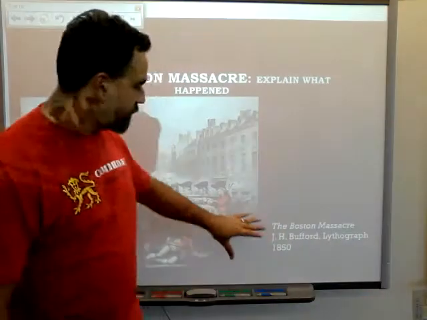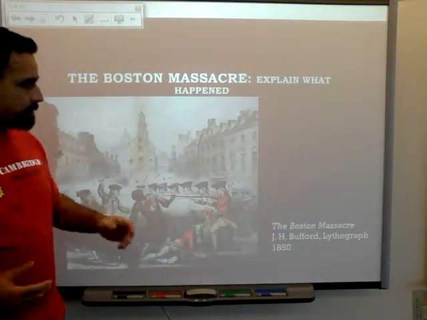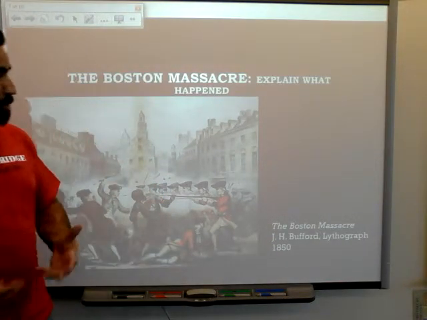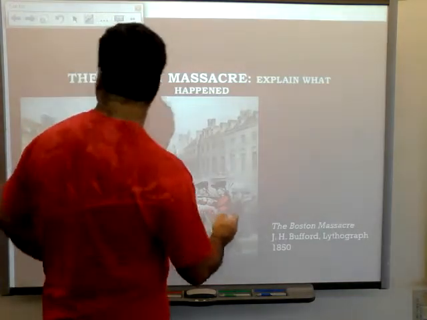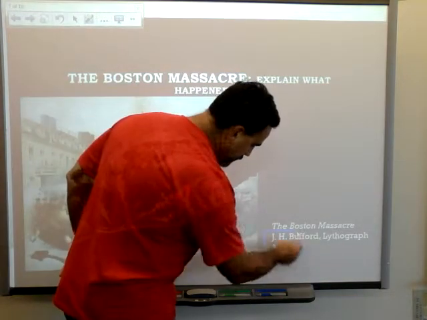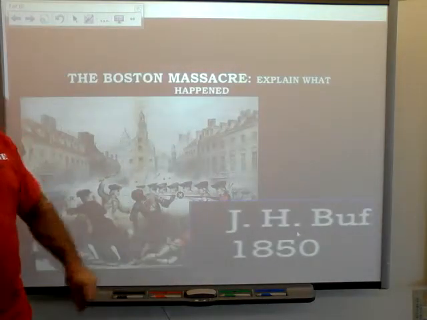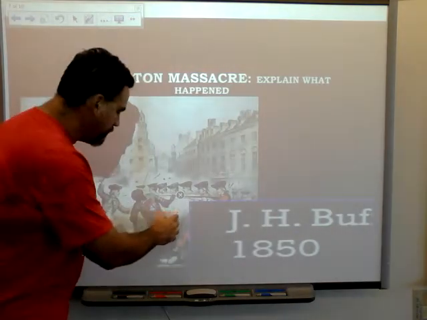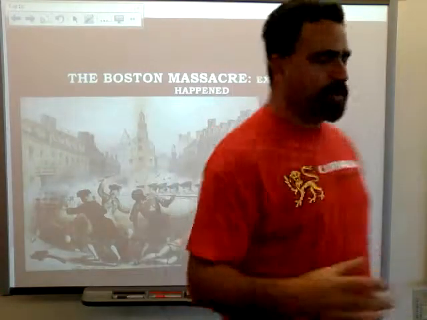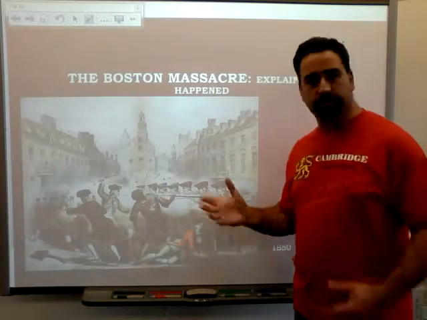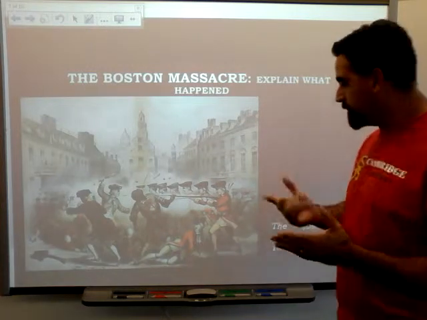Before we look at the picture, let's take a look at our source. This is a depiction of the Boston Massacre by J.H. Buford, 1850. Oh, wait, hold on, 1850. Look at that. All right, so, well, wait a minute. What's going on in 1850 that might influence this person's depiction of the Boston Massacre? Well, let's take a look here.